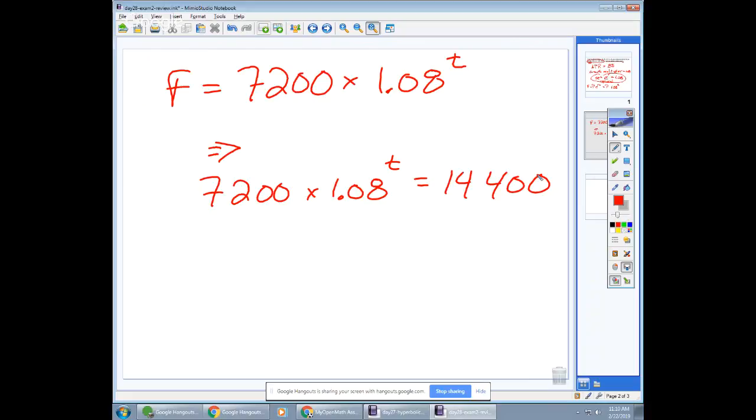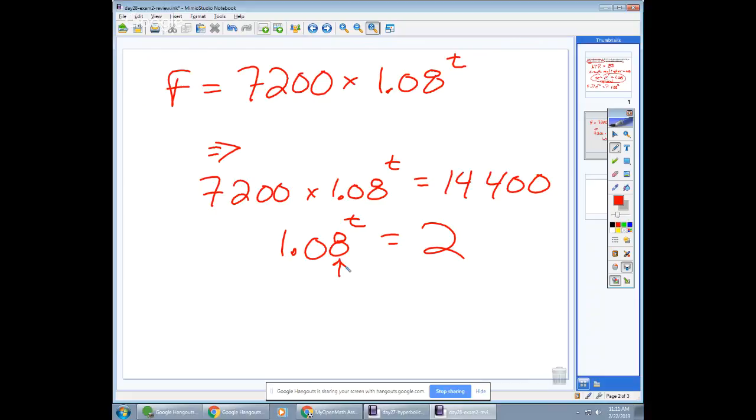Okay, what would I do to solve this? Divide by 72,000. What's 144,000 divided by 72,000? 2. So I get 1.08 to the T equals 2. So the bottom line is whenever you're looking at doubling time, it doesn't matter what you started at because you divide that out. You just want to know for what time your base is going to give you a 2. So it doesn't matter whether you started at 50,000 or 5,000 or $2. Same doubling time. Doubling time is only based on the rate.